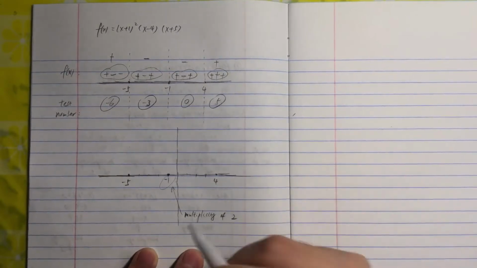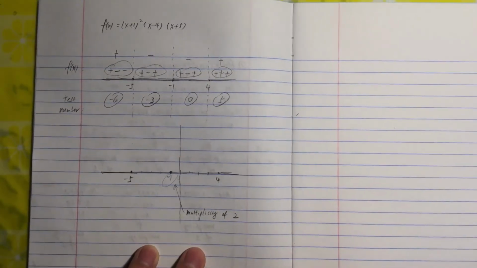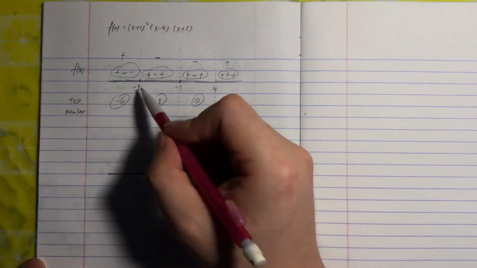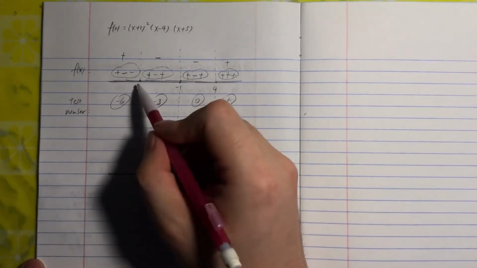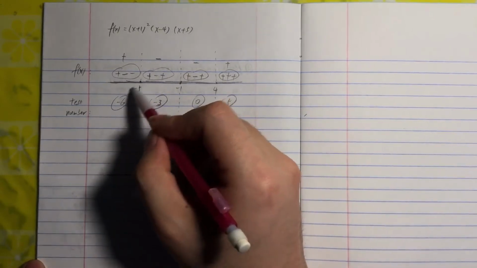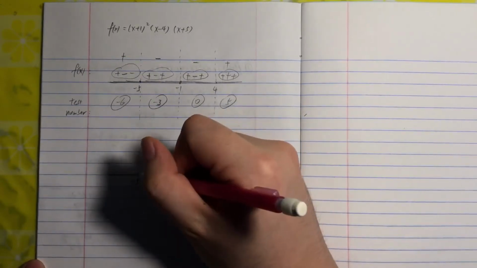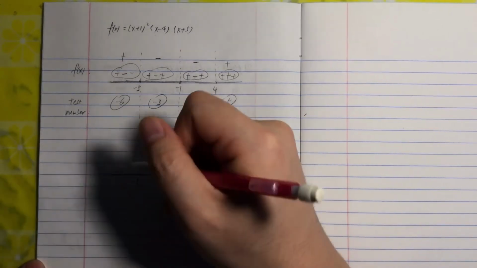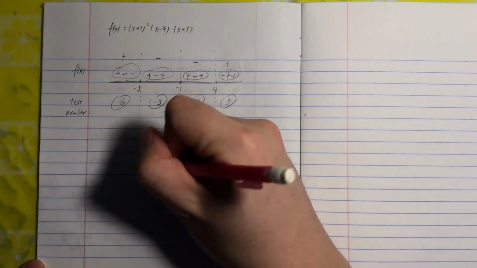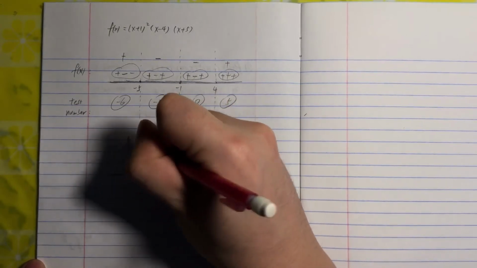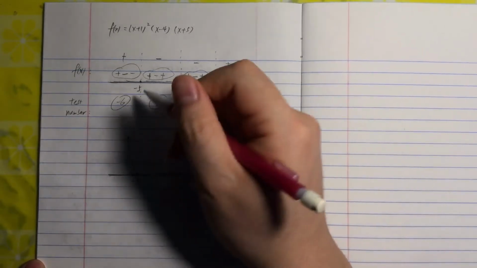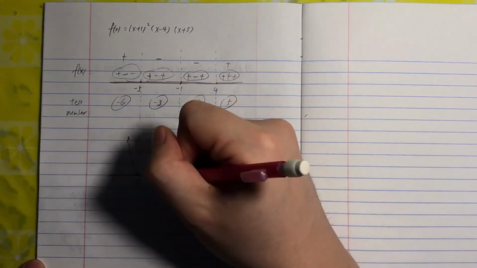If the multiplicity is more than 1, it's better to label this point. Now, sketch a graph. When x is less than -5, function f is positive. If function f is positive, it means function f is above the x-axis.